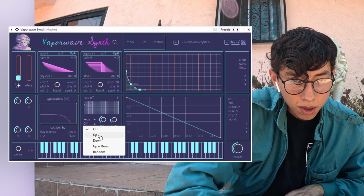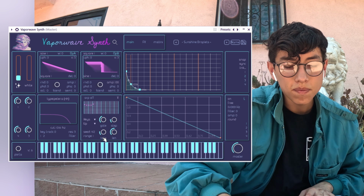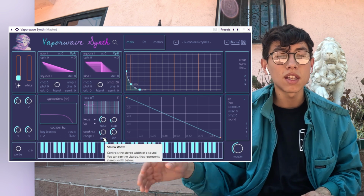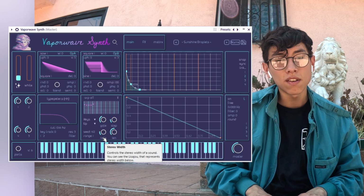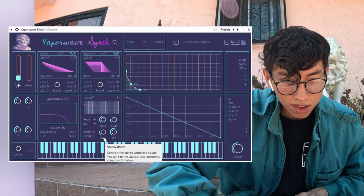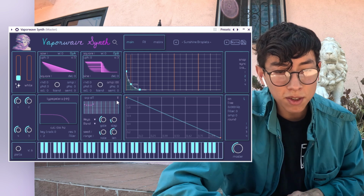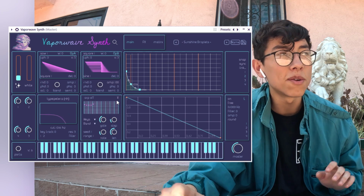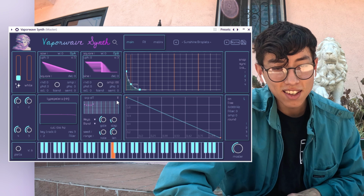Now we got the second ARP down here, so instead of having it say off, just put up. And now when I'm pressing one note, you can hear that it's arpeggiating. And when you hold the chord down, you got way more movement going on. I wanted this synth to have the best vintage Vaporwave ARP, but also customization to make your own. Just in case you're stranded on an island, you only got one plugin. You're able to do pretty much whatever you want.